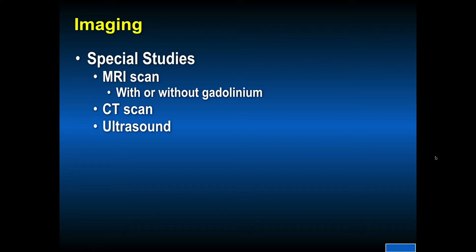CT scans are done more for fractures or bony abnormality problems. We can also size the Hill-Sachs lesion, which helps in planning of more major revision surgery of bony defects in chronic instability situations. For fractures, CT scan is very helpful. Ultrasound is done for determining where we are injecting. Ultrasound-guided injections ensure that we are in the bicipital sheath groove for a biceps tendon problem, or intra-articular for an adhesive capsulitis problem. Ultrasound can also be beneficial to look at the rotator cuff to determine if there is a tear or partial tear.